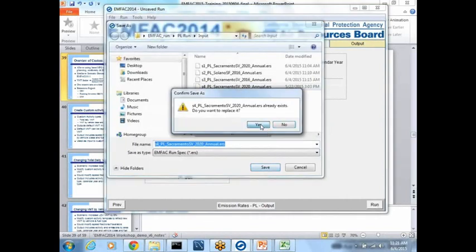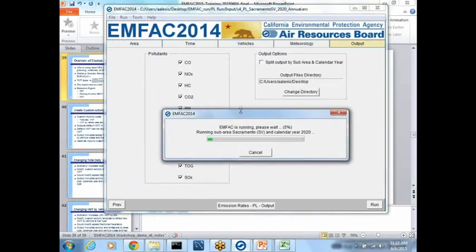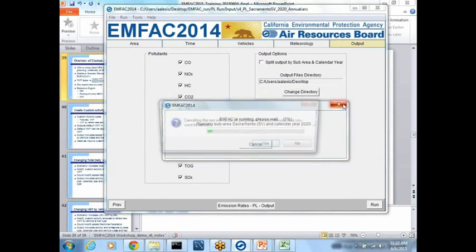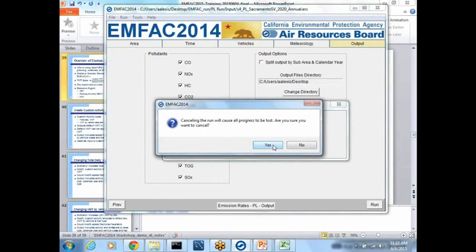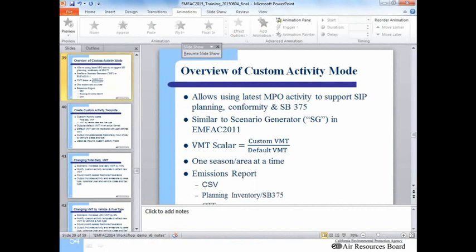Okay, save and run. This run takes about 1 minute on this laptop. Since it covers more vehicle categories, let me terminate the run for now and show the result directly.